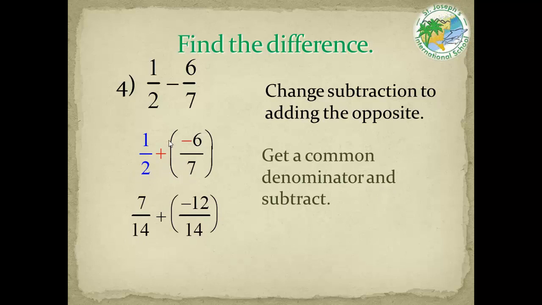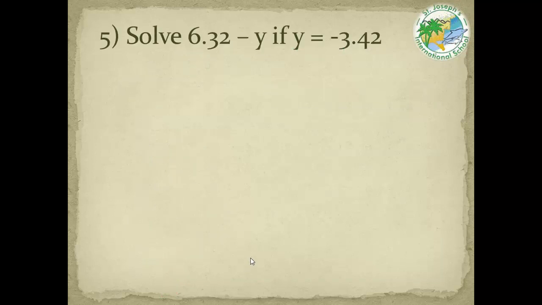Then 2 times 7 and 1 times 7, 7 times 2, negative 2 times 2. 1 times 7, 7, 2 times 7, 14 plus negative 6 times 2 equal negative 12, 7 times 2 equal 14. Okay, now equal denominator, we can write the same denominator and subtract, and we take the sign of the larger number. Equal negative 5 over 14.